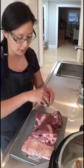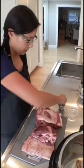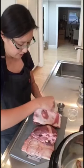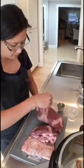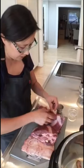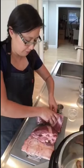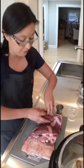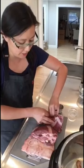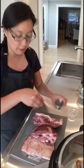So now all I'm doing is I'm seasoning the pork. And so this 3 pounds of meat, and it has a bone too, will probably feed 6 people, maybe. I think it'll feed all 4 of us, and then I'll have enough leftovers for probably a few extra meals. And I actually do measure out the salt.